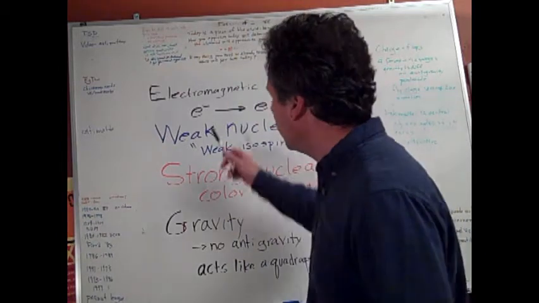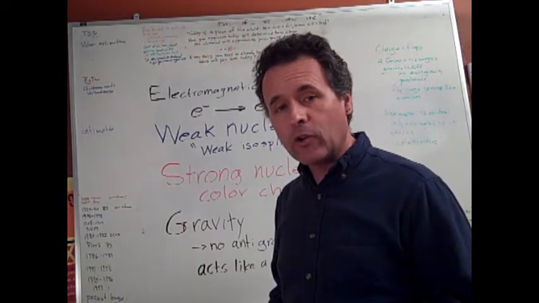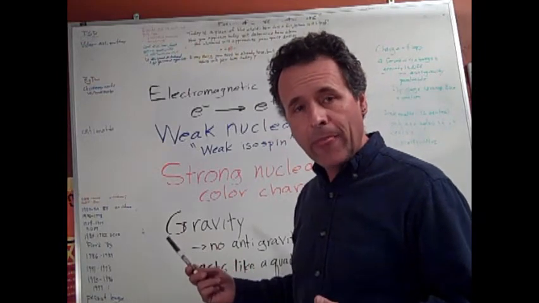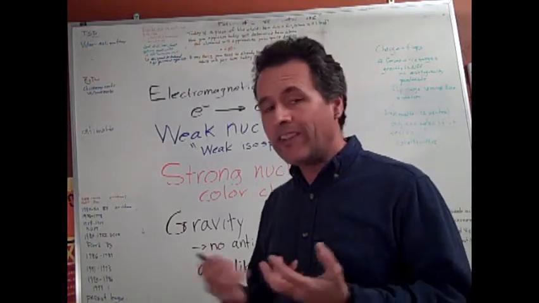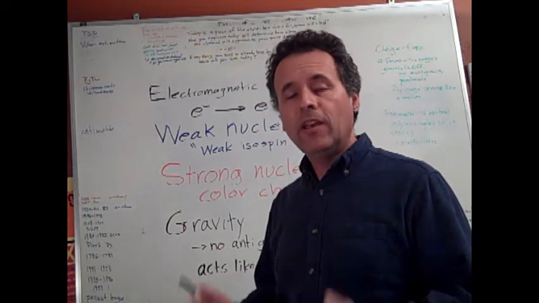So, for example, a negatively charged electron has an antimatter equivalent called the positron, which has positive charge. The electron and the positron are identical in every other way. They have the exact same mass, spin, and so forth.